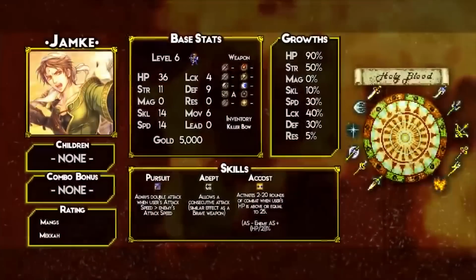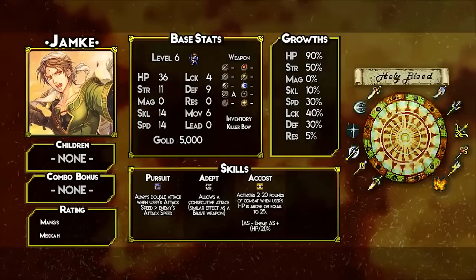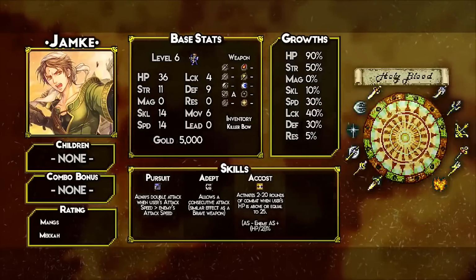That's Prince Jamke, first archer you get. Only archer you get. No, actually, you got 1 more. Am I a joke to you? Every other archer you get.